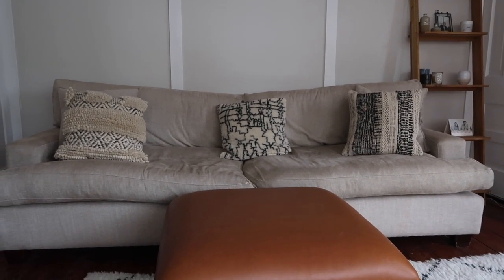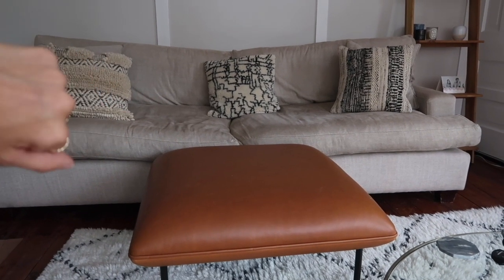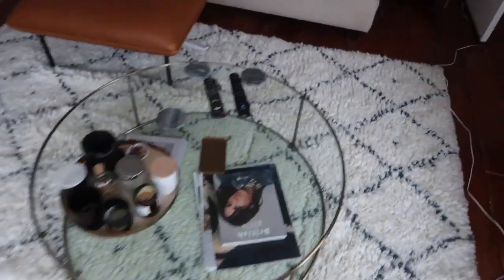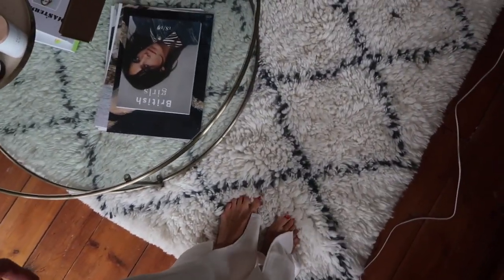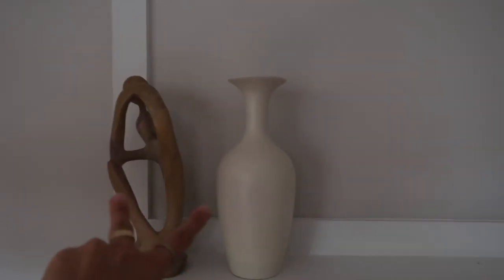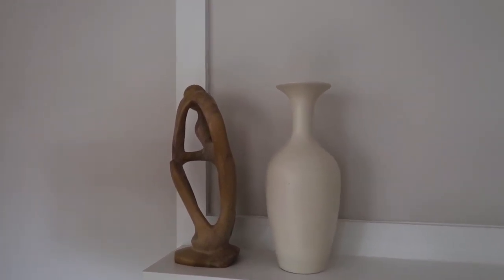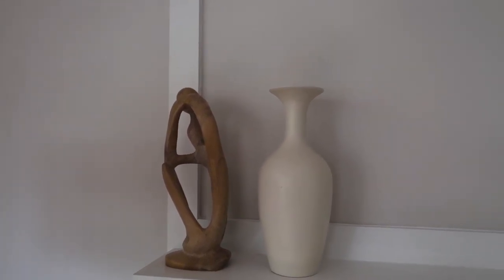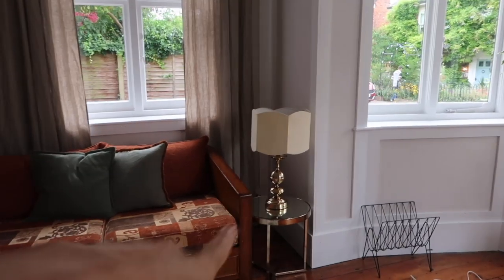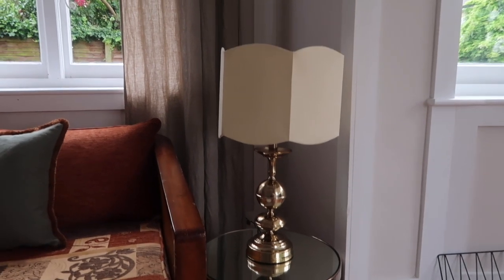Basically where you can take a picture of anything interior-wise and they find you the item or something similar — it's just like an automatic generator online or in the app, and it's class. So it's like a buttery tan leather footstool which we both love because we're both really tall so our feet and legs actually fit on it. The rug is from Habitat and it's beautiful — James keeps standing on it going oh god isn't this beautiful, because your feet just get buried in it.